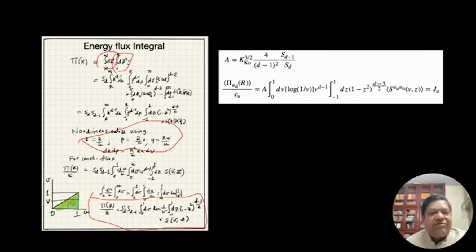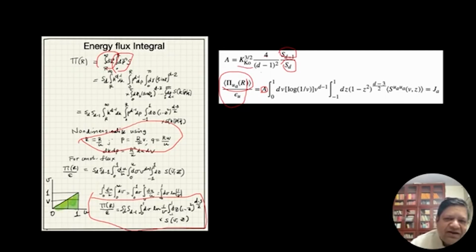So for every component, I compute the respective flux. There is a prefactor A, which is coming from this integration. So we have S_{d-1}, the sphere of radius d minus 1, the two correlation functions which are being multiplied, C_P, C_K, and so on. So that is 2 divided by (d minus 1) whole squared.